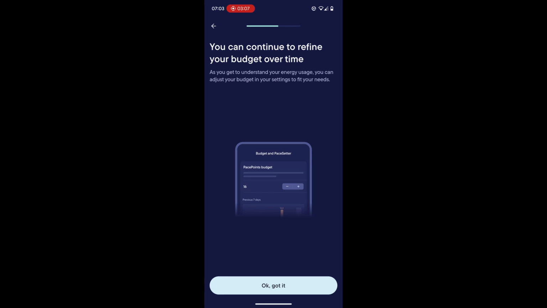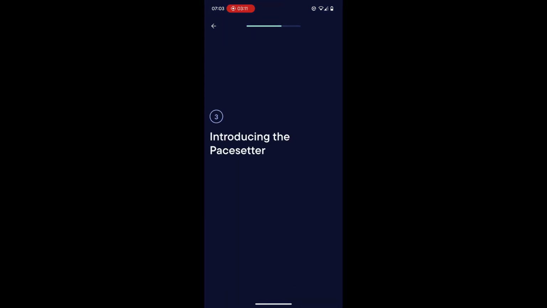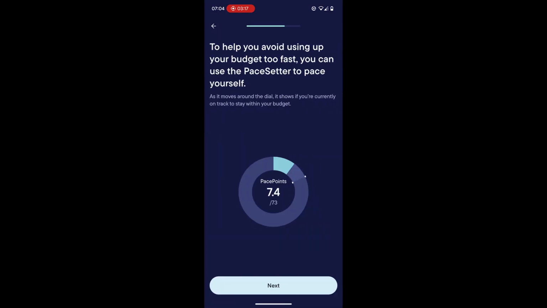Okay, it's saying here that you can continue to refine your budget over time. So it's introducing the pace setter. So this is aimed at avoiding using my budget up too fast. So I should be able to use this to pace myself.